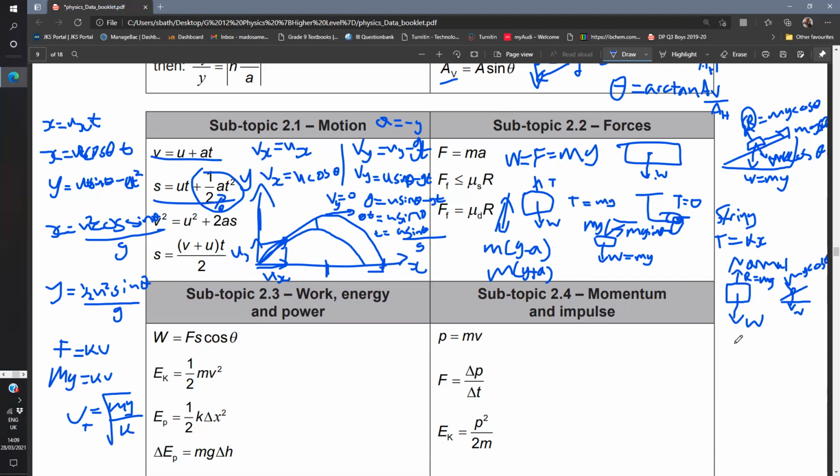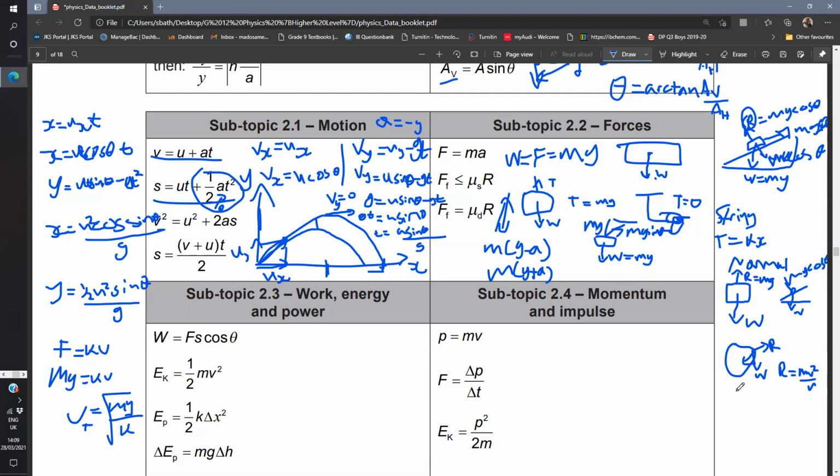And now what if we had a circle? So, and we're looking at the outside of the circle, and this is W. So R should equal to mv squared over R. And this we will take later in the circular motion. So this is basically a force that's always directed towards the center of the circle.